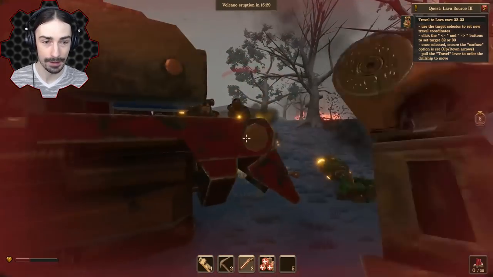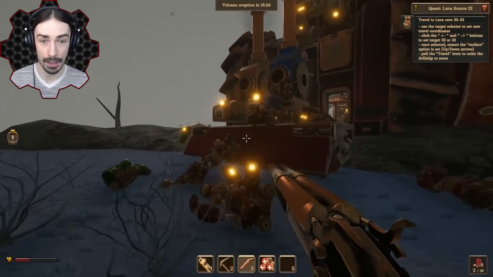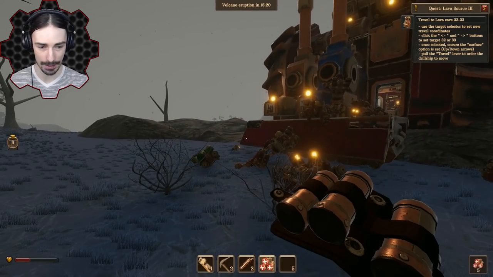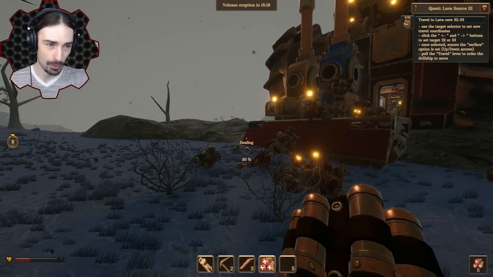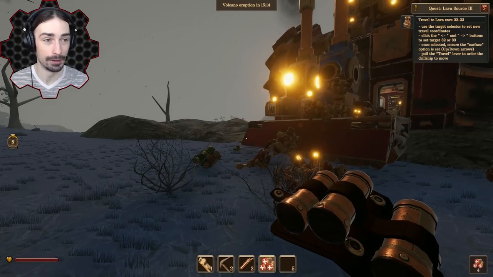This is bad, this is bad, this is bad. This is good. This is good. We've done it. I thought that was a person. It was just one of his limbs. Okay, let's heal. Yes. Whew. That was intense. That thing was flooded with people.